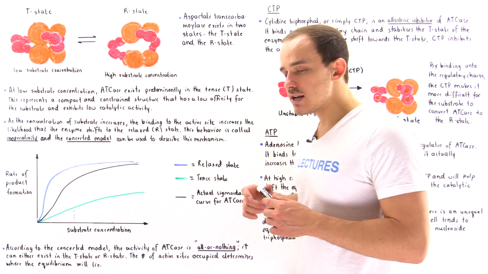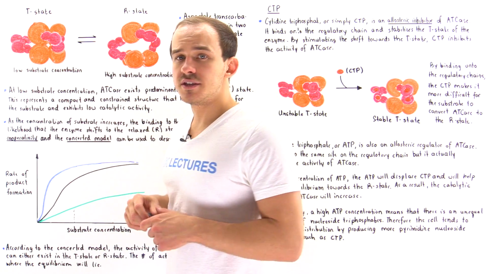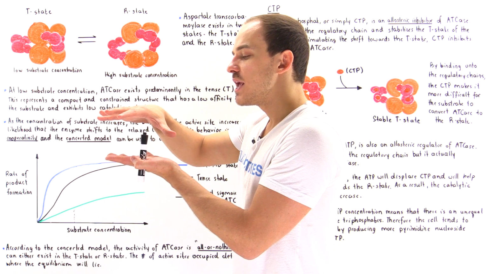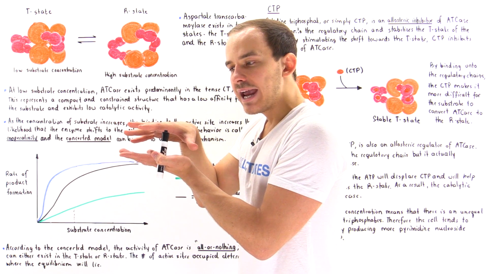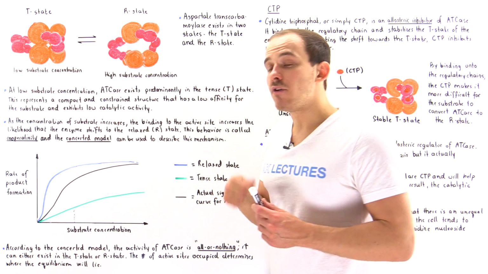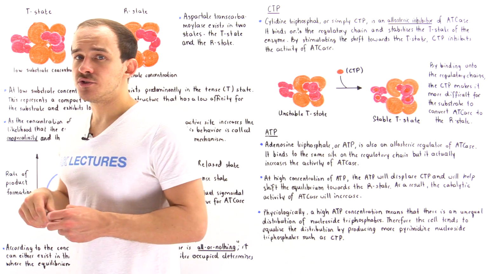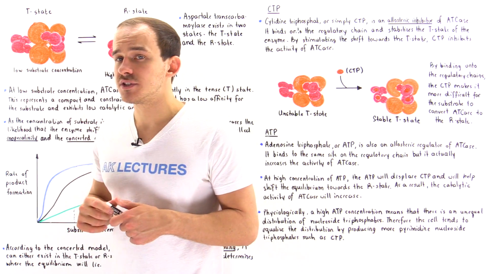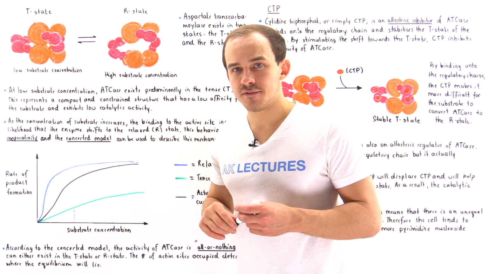Well, in the tense state of this enzyme, the two catalytic trimers, and these are the orange structures in this diagram, are basically found in close proximity with respect to one another. And they create a very compact and very constrained structure. And so what that means is the active sites in these catalytic trimers are going to have a low affinity for the substrate molecules. And so at low substrate concentrations, the substrate molecules are not going to be likely to be bound to those active sites, and so that will create a low catalytic rate, a low catalytic activity.